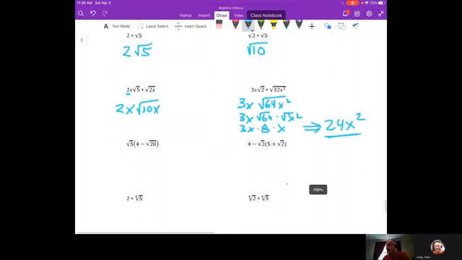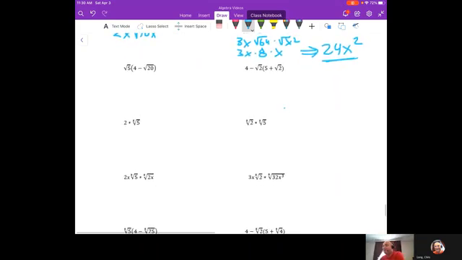So also with multiplication, just think of a square root as being a number. That means I can even distribute that square root. So in this case, I'm going to take that square root of 5 and distribute to the stuff that's inside the parentheses. 4 times the square root of 5 is just going to remain as 4 times the square root of 5. Whereas when I multiply the square root of 5 times the negative square root of 20, I'm going to get minus the square root of 100. Looking at these square roots, the square root of 5 can't be simplified, but the square root of 100 can. So this is going to ultimately be 4 times the square root of 5 minus 10.